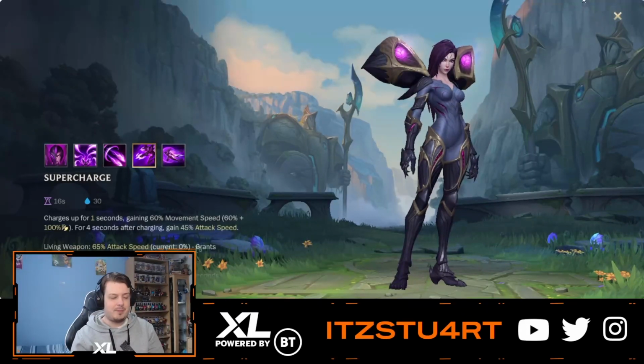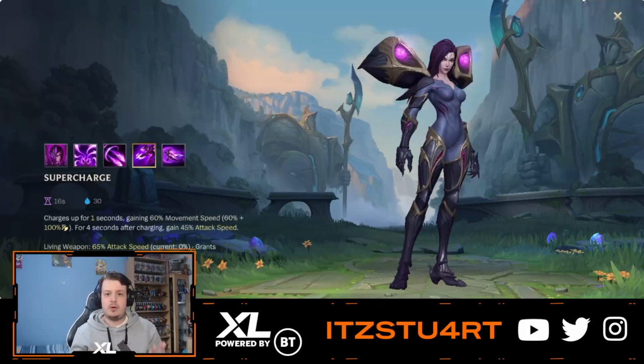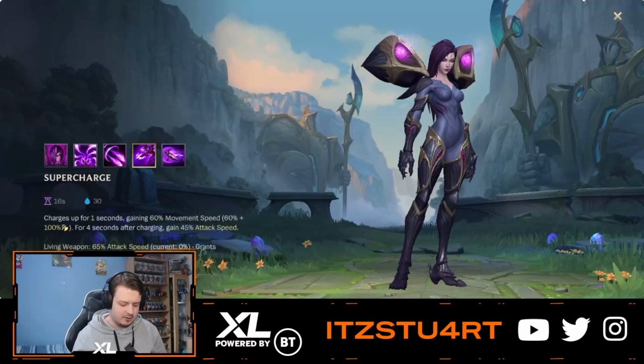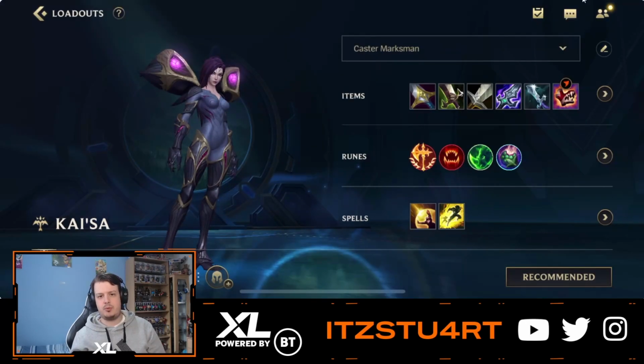With Living Weapon you gain a bit of movement speed and it charges for up to 1 second, and during that time you will become invisible if you get that upgrade. It's really, really important with Kai'Sa to be able to move around and reposition during team fights. So it's really nice, and it's really important to try and get this third ability power spike as soon as possible.